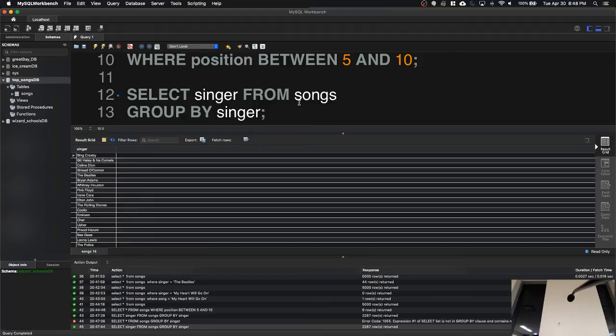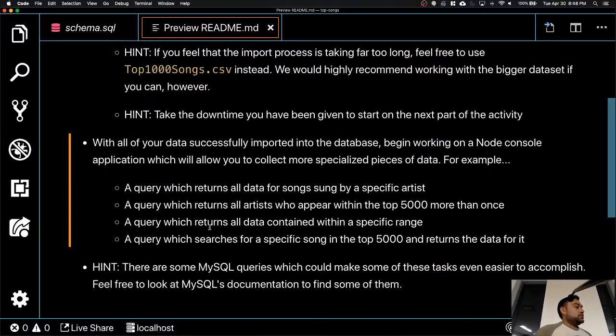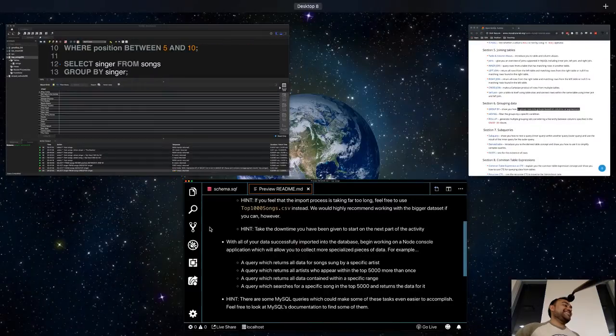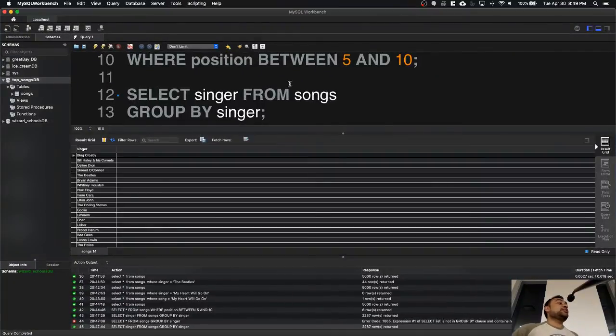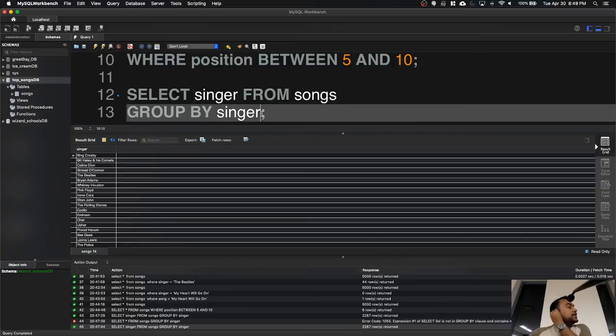Now what I need to find out is, you did it? Nice. I like my SQL. I don't like anything else right now. I have to do my SQL. Awesome. So if you are done, go ahead and start the Node.js part, and I'll go ahead and complete this one for everybody else.